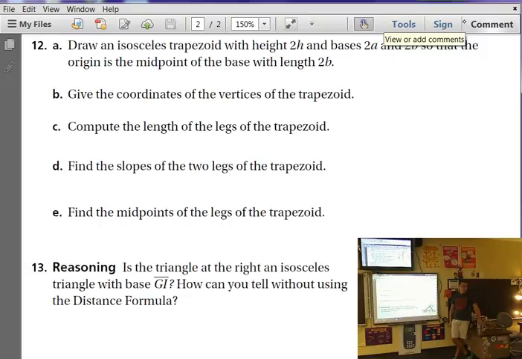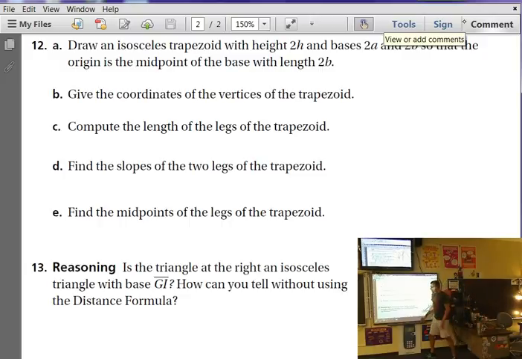So your slope would just be delta y over delta x, which would be your 2h over your b minus a. Yes. And your midpoints, you calculate it out like we have already done. Wait, so slope would be change in y over change in x. Rise over run. So it'd be... Yeah, and then the opposite slope for... Well, no. You'd want to calculate it again, because it's not perpendicular. Yeah, be careful with that.